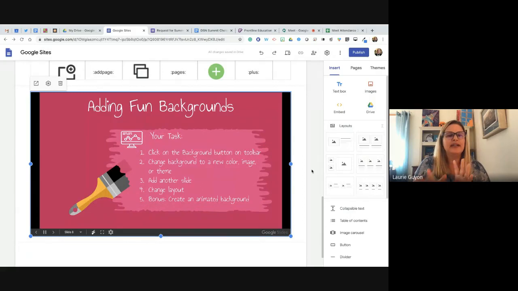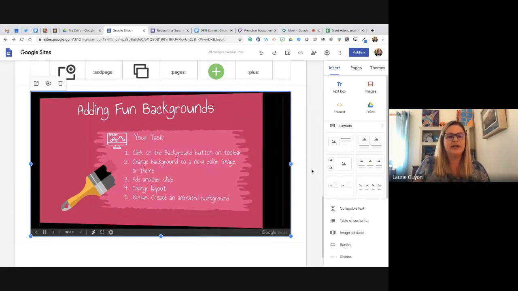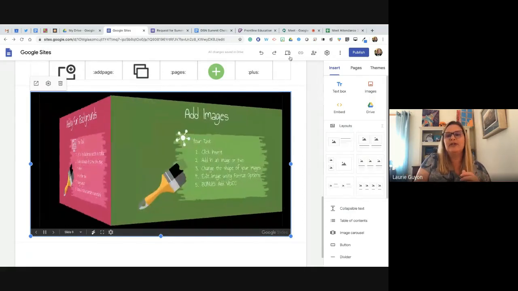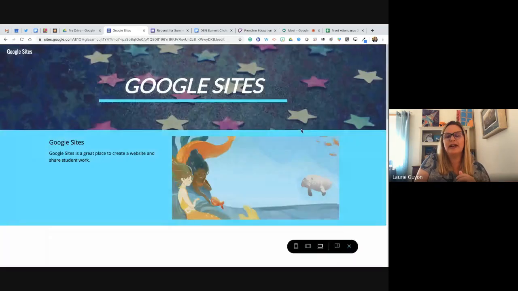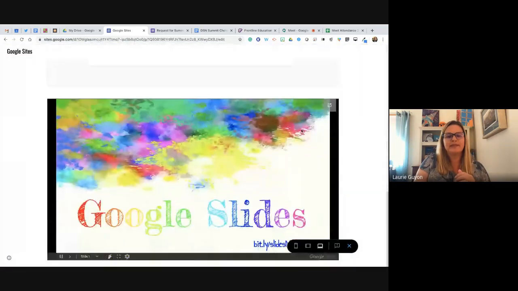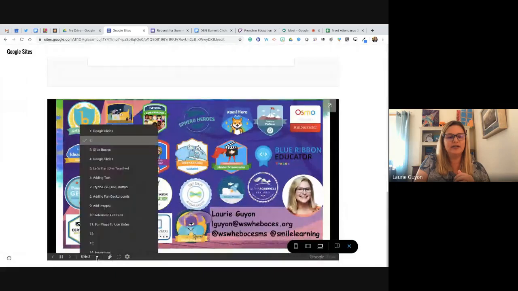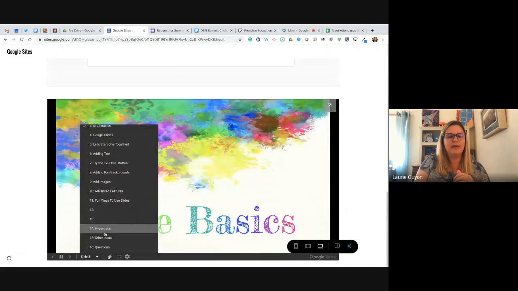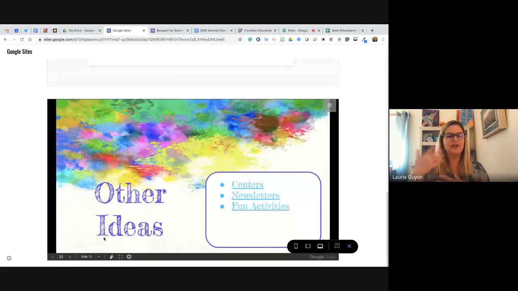The other nice thing about embedding your slideshows is that when I put it into preview mode, so I'm just going to click to go back in there. When I click back in here, they can still choose to go to a different slide. So if they wanted to see one slide in particular, they can still click to it and look at that. So it's still going to give them that functionality to be able to look at that Google slide, and kind of stop that slideshow function if they need to get to anything. All of the links are live, so they can still click within that Google slide deck.